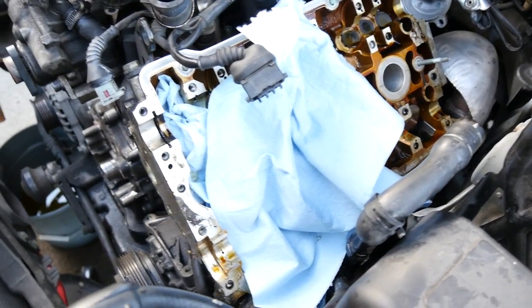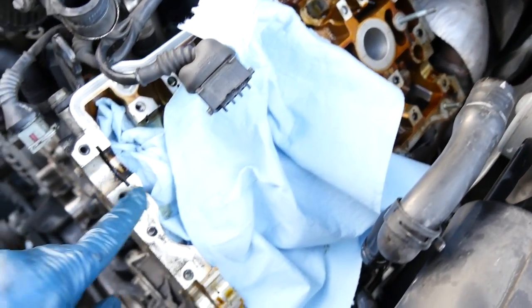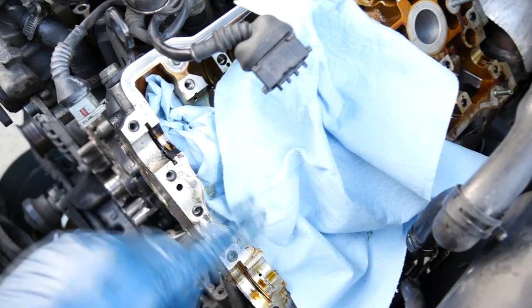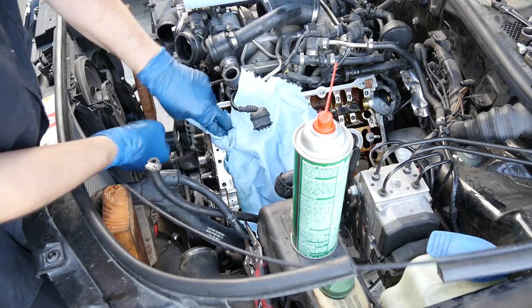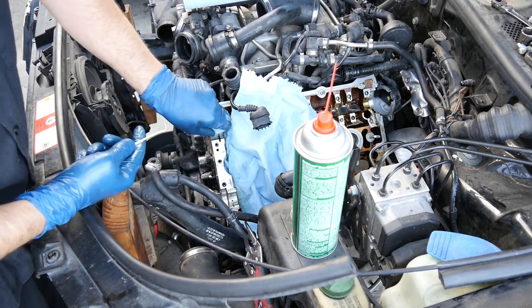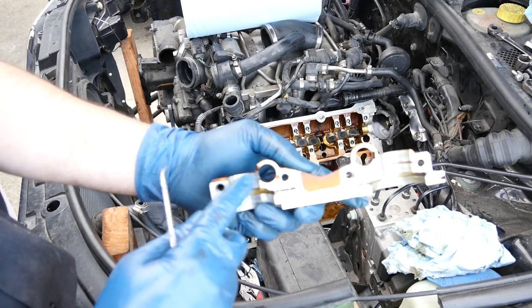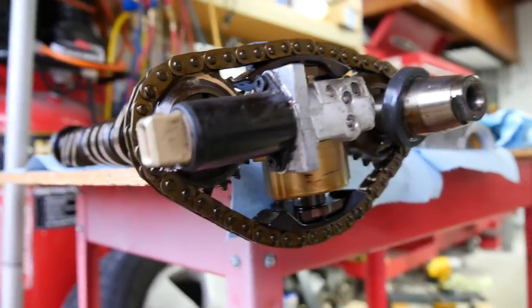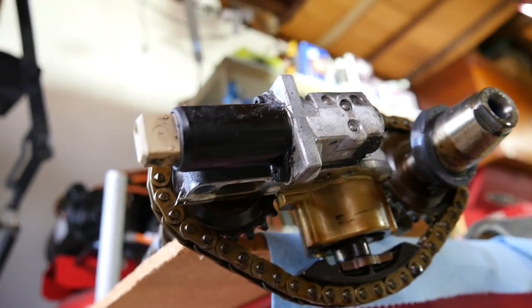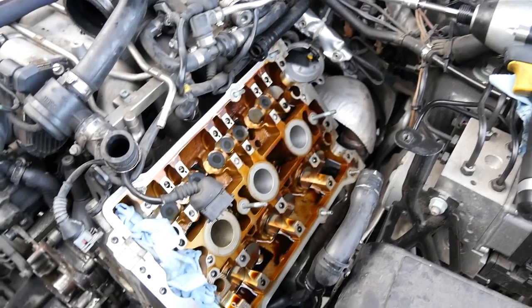All right, now it's time for the cleanup. Minus this area where they have the RTV, it doesn't look to be that bad. The rest of this should come off fairly easily. Just make sure you cover your engine so you don't get any of this dried up RTV silicone inside your engine. Make sure you get all the gunk and push it out and not in towards the engine side. And you will also need to clean underneath this end cap that goes at the back of this side, and also inspect underneath your camshaft chain tensioner itself. And if RTV was used, you will need to clean that off as well. All right, so we're all done with cleaning this side.